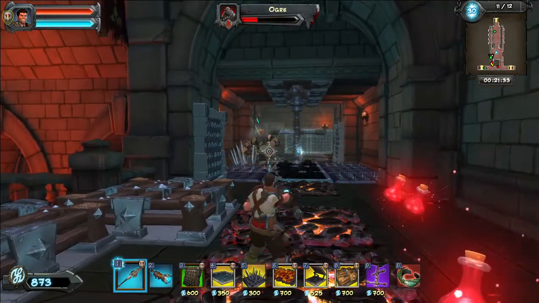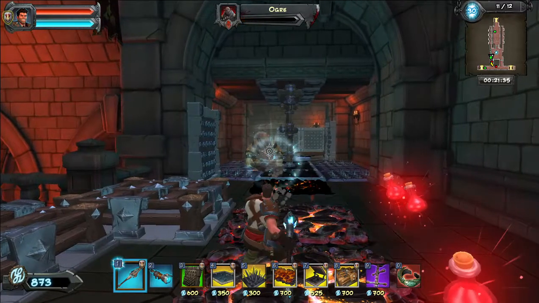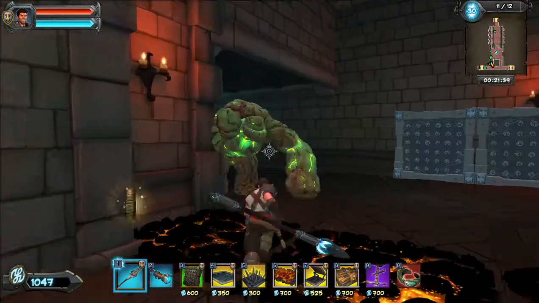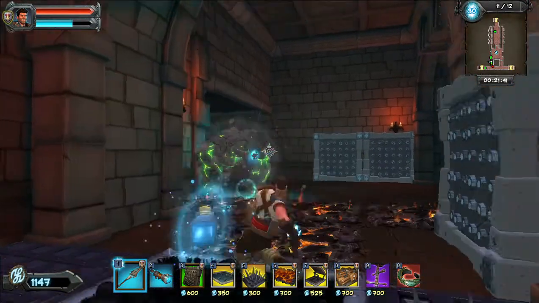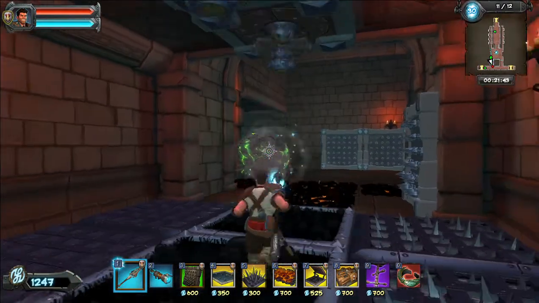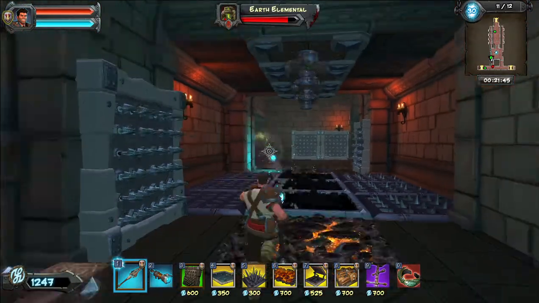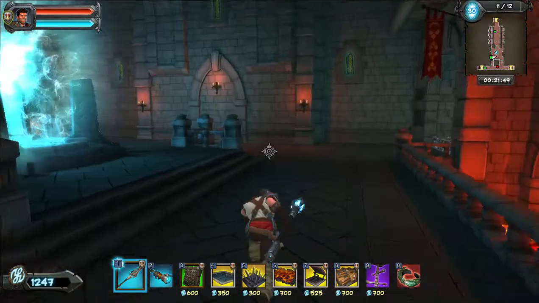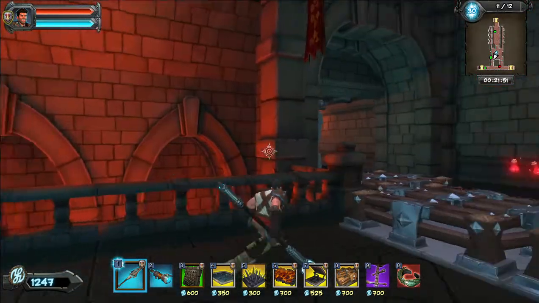Come on. Get rid of Ogre, and of course it's another Earth Lord. And of course, oh, I almost just jumped into lava there. That would not have been good.